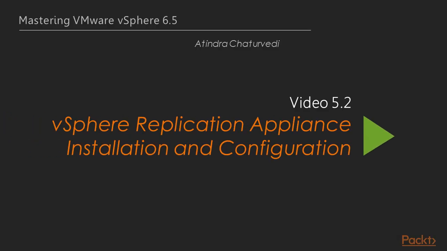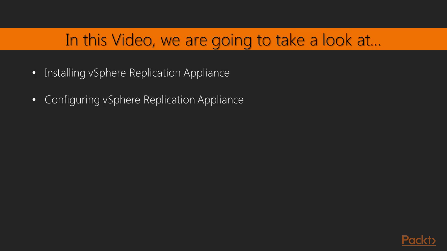In this video, we will look at installing and configuring the VMware vSphere Replication appliance. We are going to take a look at the vSphere Replication appliance installation, and then once it's installed, we will look to see how it can be configured. This will put in place the various pieces that you need to understand, because we are going to, in our lab, demonstrate a very sophisticated environment of interconnected vSphere Replication appliances and vSphere Replication servers.